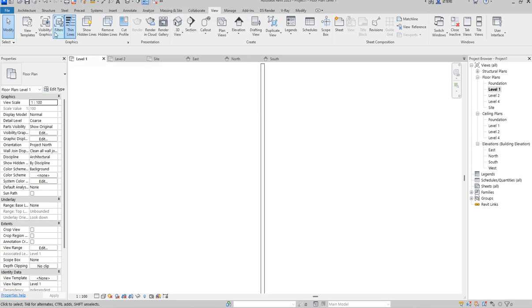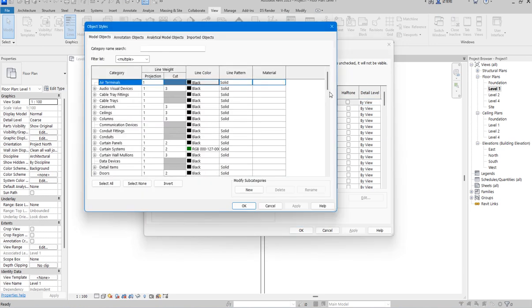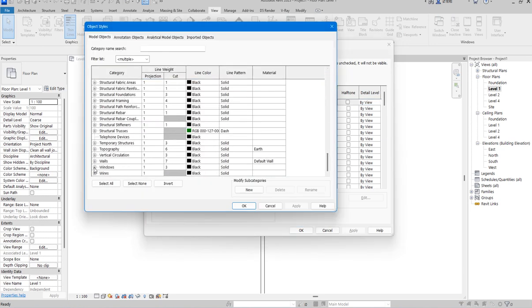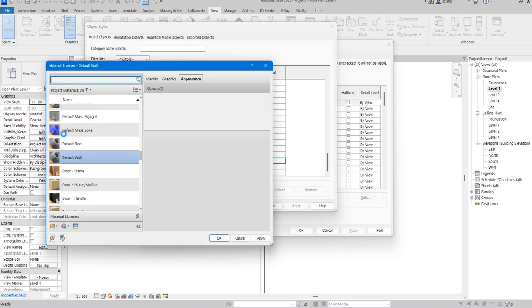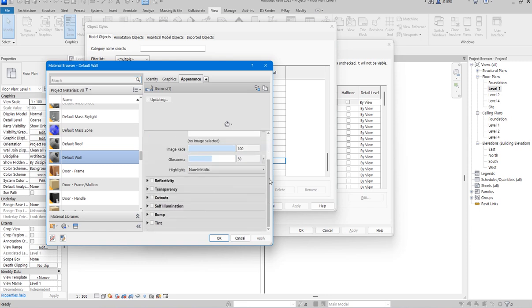So now instead of me coming here again, I'm going to just press G on my keyboard. G. This will pop up for me. So I'm going to edit that again. This time around, I want to change the cutting part to solid black. So I'm going to set under material. Look at it, under material column. You click here and you edit that. So material is not that you're going to change the material of the appearance. No, you just want to change it so that it will reflect everything you are doing.